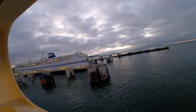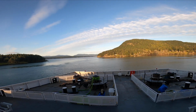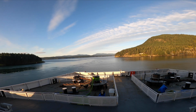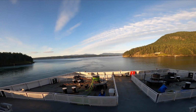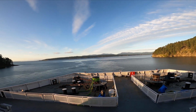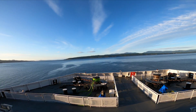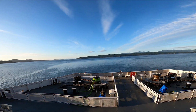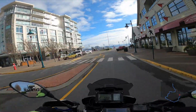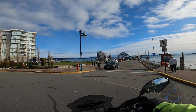Anyway, weather looked promising. Sadly, I screwed up my microphone setup and I don't have any audio after this point, so that's why this is a voiceover. You can have breakfast on the boat, but if you'd like to sit somewhere nice instead, the first town you'll encounter is Sidney, which has a very pretty waterfront where you can take a morning stroll.